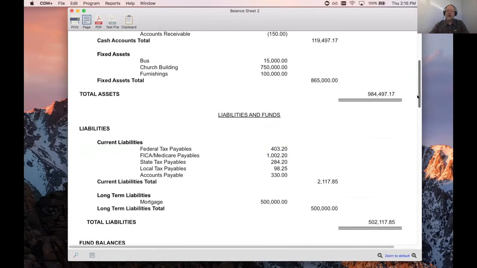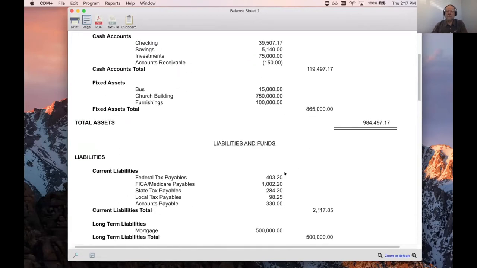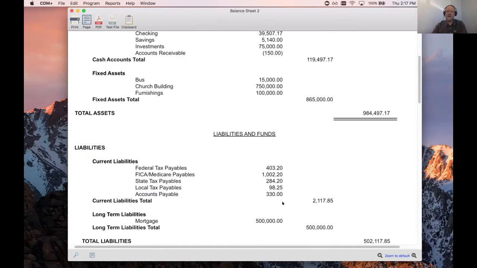There may be already things that those resources are earmarked for, so liabilities. What are the things that we owe? And again, you see we've got two groupings here. We've got a group of current liabilities, and the first four items here are items that come out of payroll. We have tax liabilities, taxes that we have withheld or matching that we owe and have not yet paid. So we're showing on the balance sheet here that yes, I have this cash in the bank, but I have to use some of it to meet these liabilities. I also have some accounts payable. So I have things that I owe that I need to use those cash resources for. And so again, I've got a total for that current liabilities grouping.